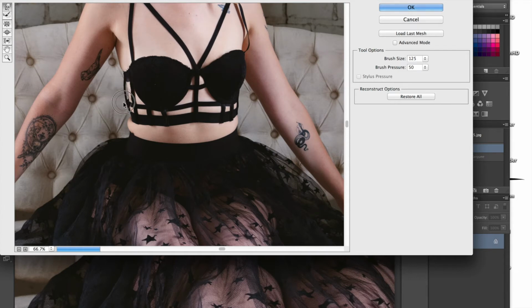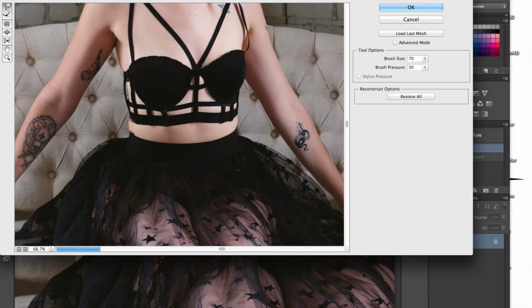There might be some other ways to do this. This is just what I have taken to, but I'm going to show you something here. One of the things I want you guys to be careful of is that Liquify is not only used to push things in, but also to bring things out. So sometimes what I want to do is create a different line by pushing things in and pushing things out.